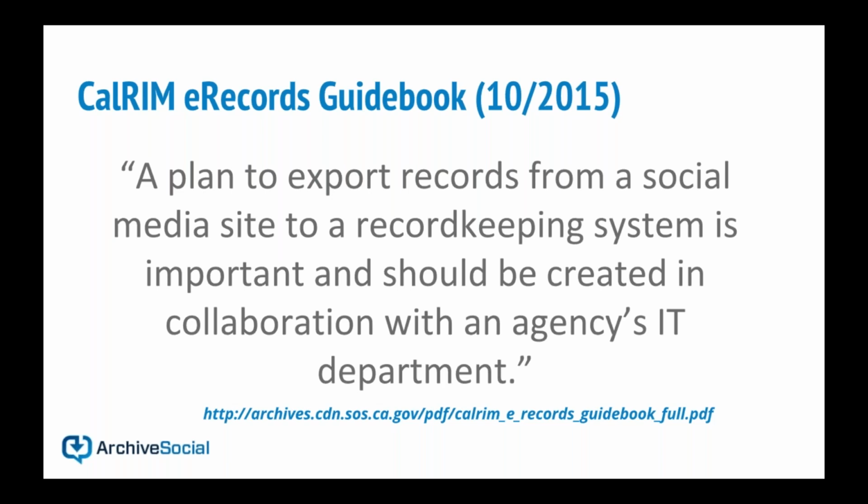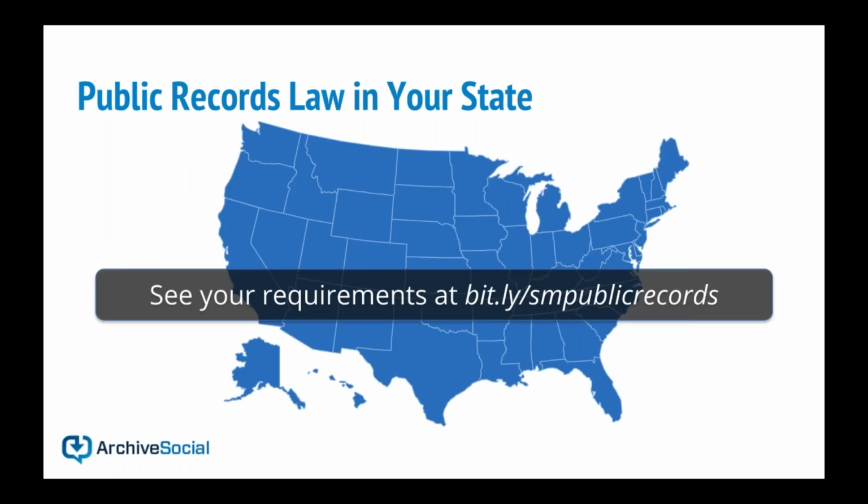You cannot rely on these social networking sites. You need to have a plan to export records. So we've seen this guidance come out that not only says, yes, this is public record, but it also provides important clarification on what agencies need to do, in this case in California, get the records out of the social networking site into your own control. So if you're wondering, well, what has my state said, if you're not in California?